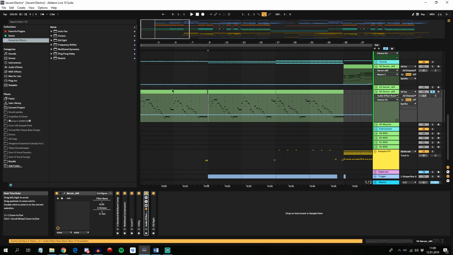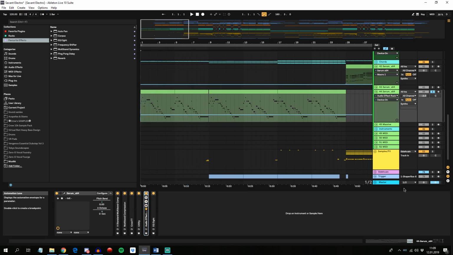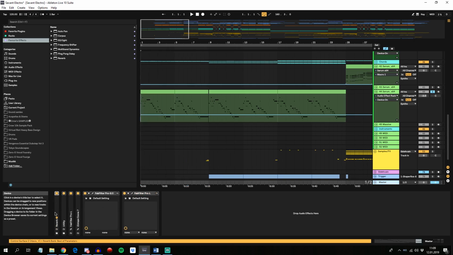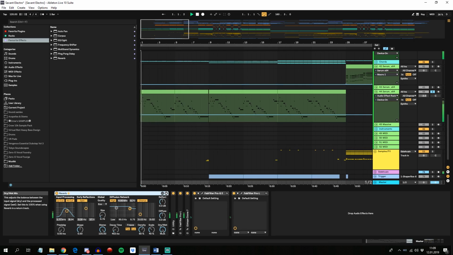Also, if you're wondering, the reverb just comes from the reverb on the master, because the whole intro fades in with a reverb in the very back. If you set the size to around 1 or something, it sounds like you're in a room rather than a giant hall. So I thought that sounded cool.